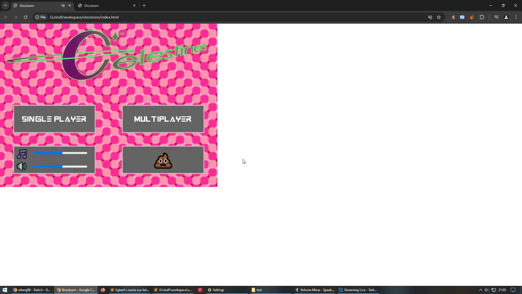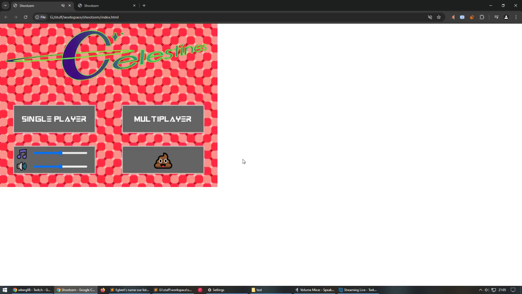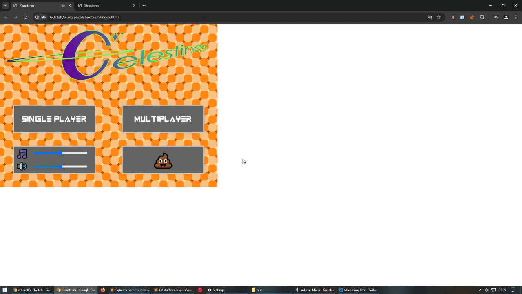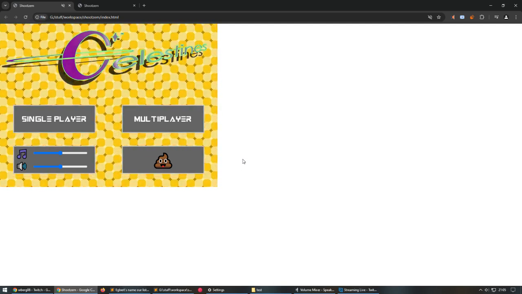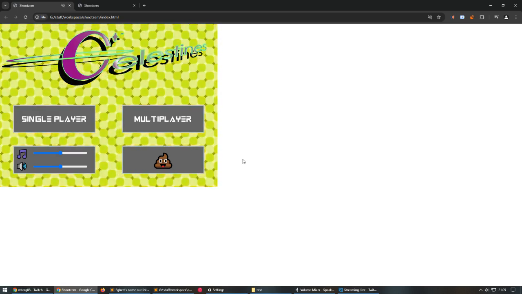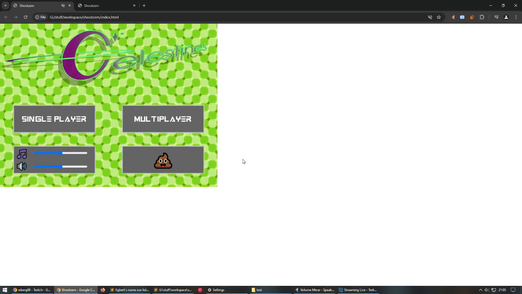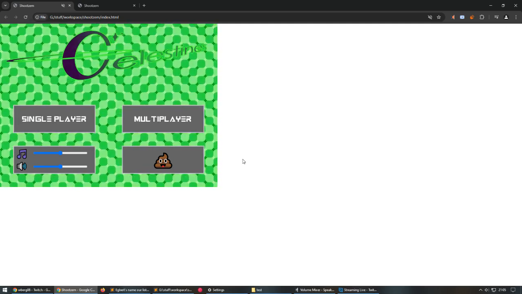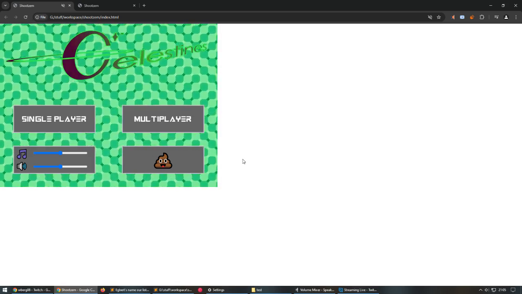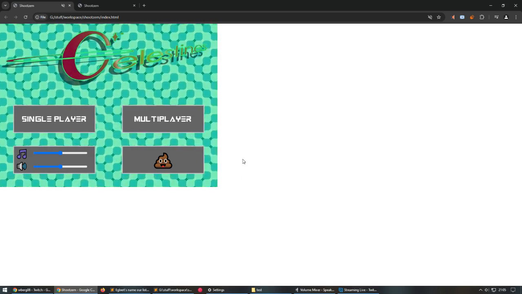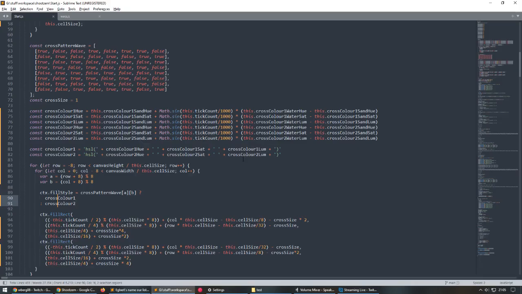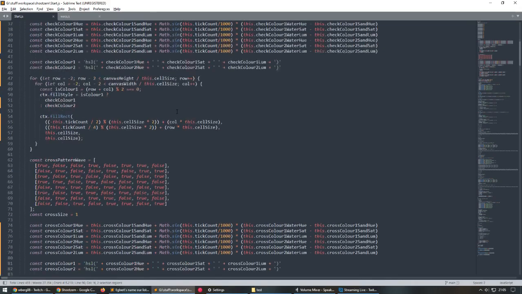Is there something else I can do? Can I sort of mess with it a bit? Something that immediately sticks out to me is that now the logo completely does not match the background. There is just no congruence between them at all, and now unfortunately the logo is getting a bit hard to read as well because the background's too bright. Can I just darken the background a bit?